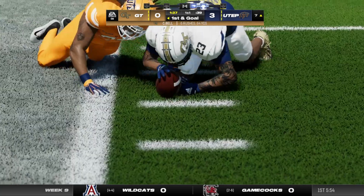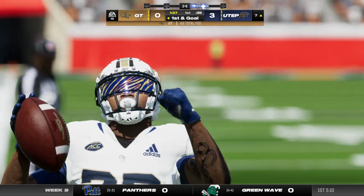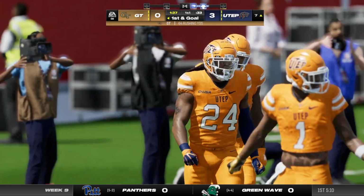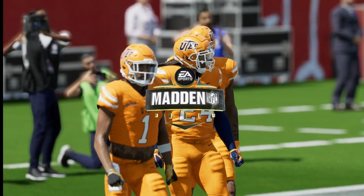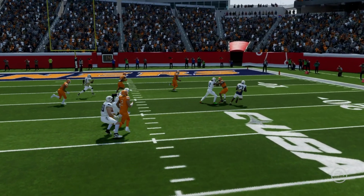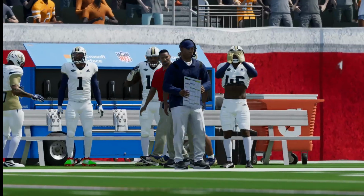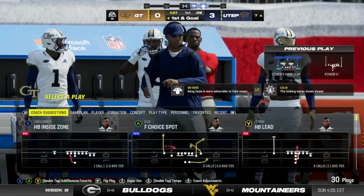And finally, down he goes as they work it inside the 10 to the 7. That's good for 22 and a first down. I don't care what the game plan was coming in. After these runs, you're running it, right? You make sure you keep circling on your play sheet the running plays that are working, and keep patting those big offensive linemen on the back. They're doing a great job.